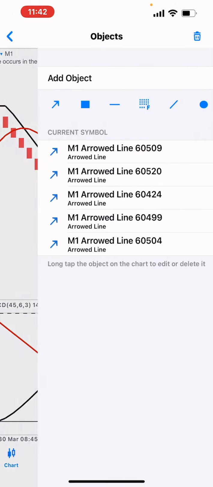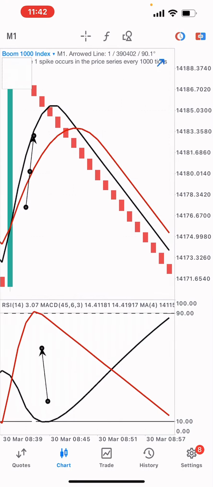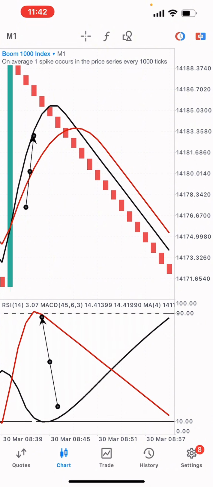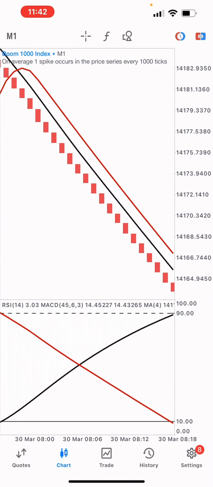So here you can see that there was a spike, and then there was this change. The red indicator became above, the black indicator below. So upon the crossover of the moving average, you can just sell, take your 10 candles, your 20 candles, you're out of the market. It's just that simple.